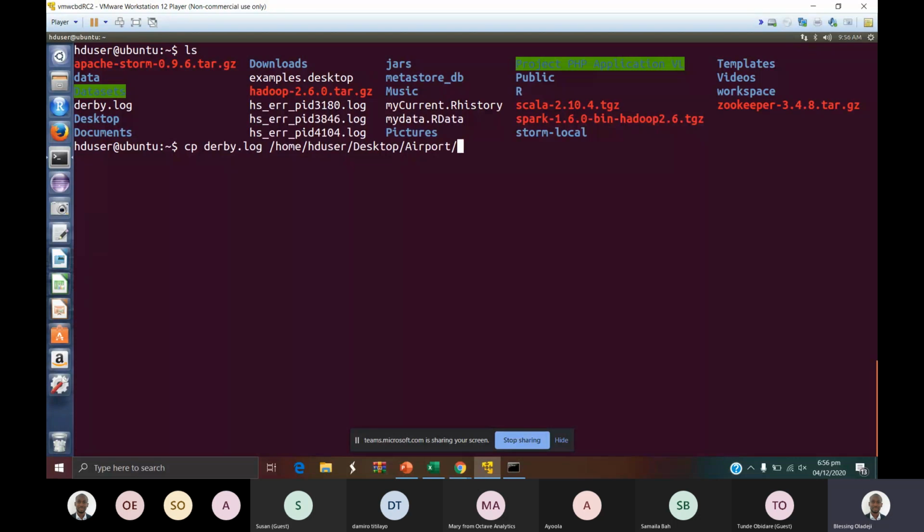So cp means copy. Then what do you want to copy? debbie.log. Where am I copying it to? /home/hduser/desktop/airport. Then I press enter. Once you do that and you don't get any error message, it means it has successfully copied.